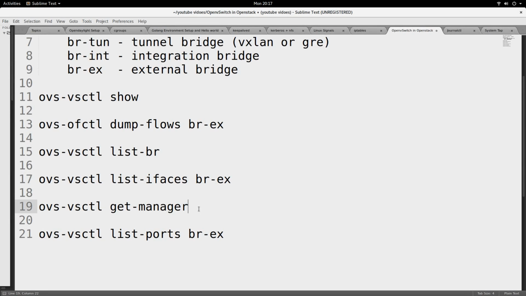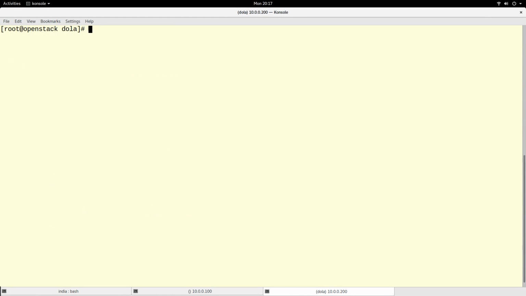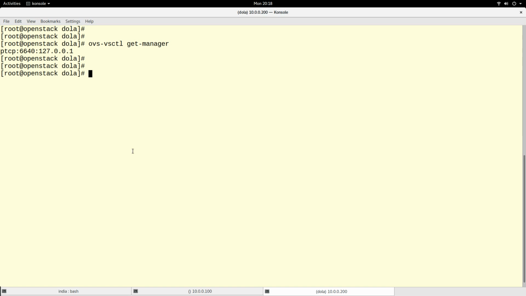So manager, there's a concept of manager in Open vSwitch. The manager is basically like the controller, what controls that particular Open vSwitch. So this represents the address of the manager.